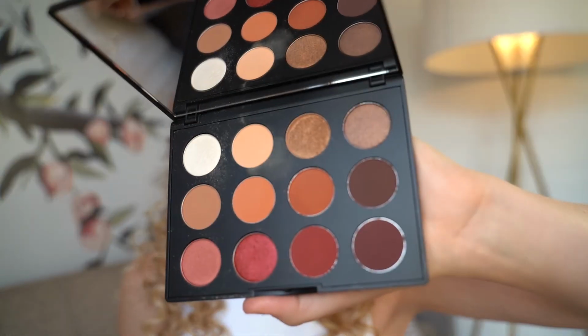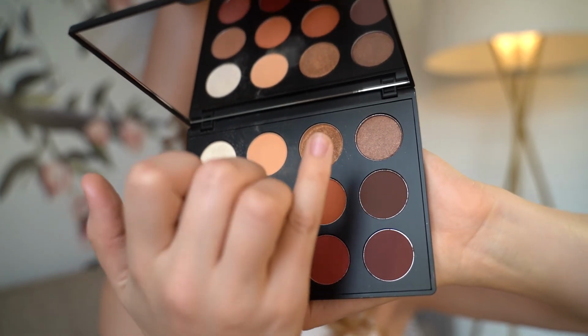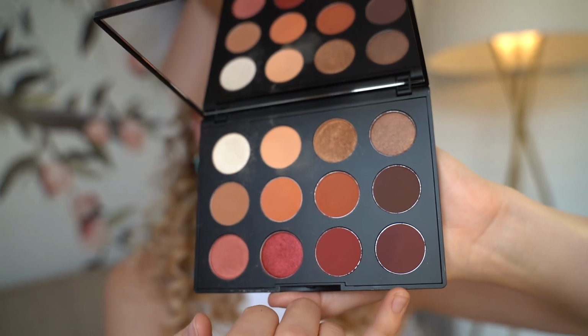But if this doesn't scream fall, I don't know what does. I have been really loving these two shades, and then as well just the glitter, but then these lighter ones as well, and then adding in a couple of the darker ones just in the corner of my eye. That has been a lot of fun.